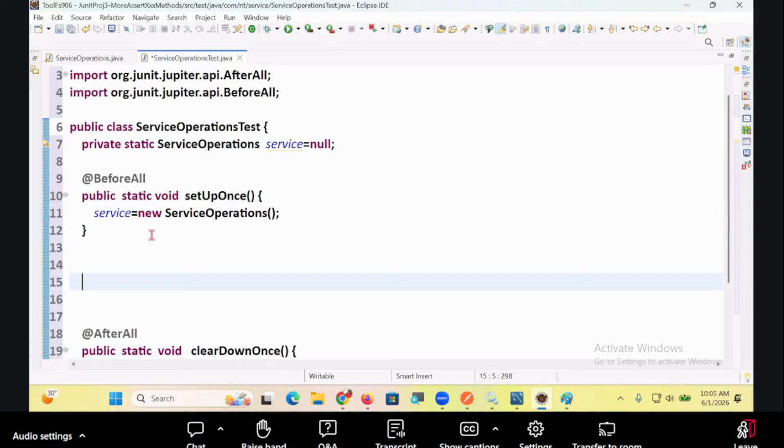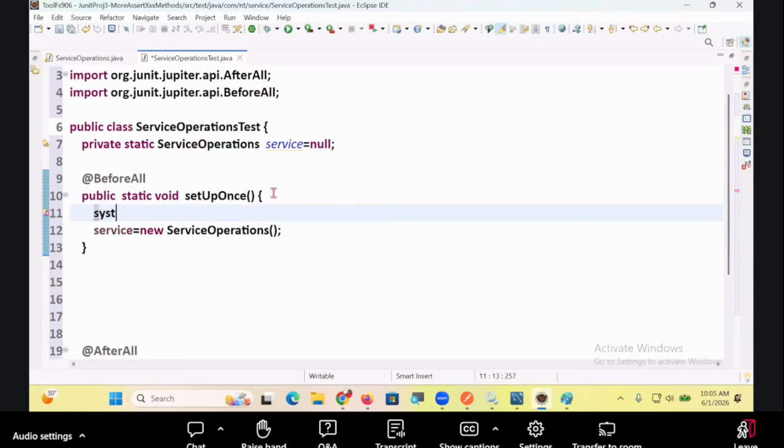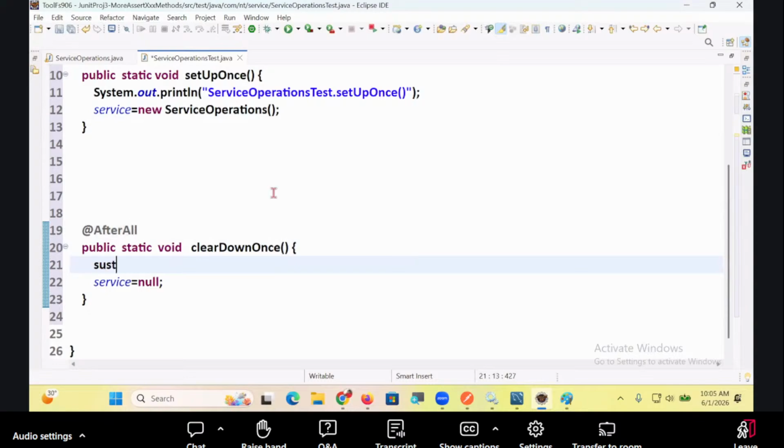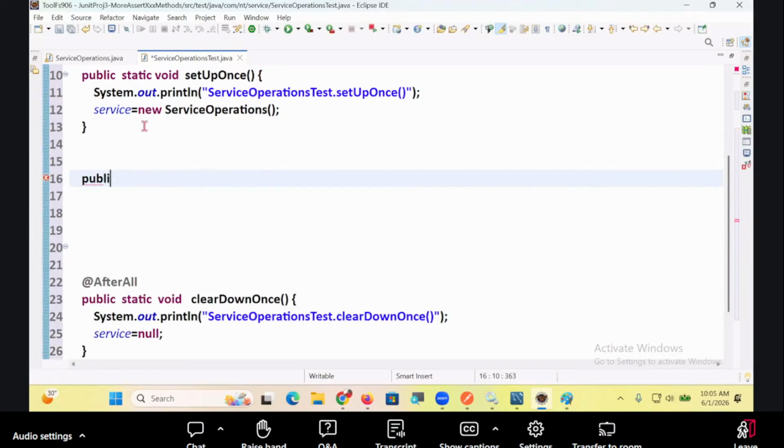One is BeforeEach, which is now not required because last time I kept it for proof purposes. This time not required. Here also I am writing sys trace. That's good.